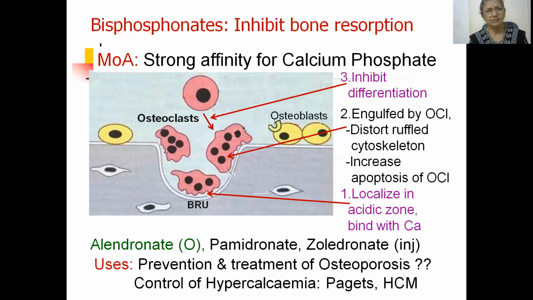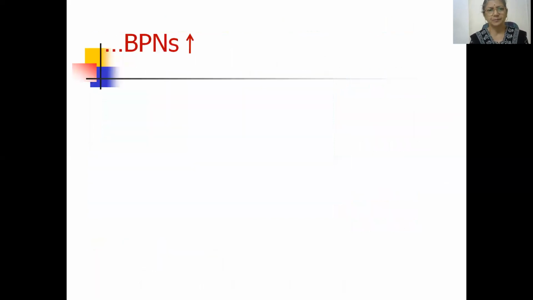We have several bisphosphonates. The three important ones you need to remember are alendronate, which is still commonly used, not as first choice, but you can still think of it for severe resistant osteoporosis, and pamidronate and zoledronate, the injectable ones, which are very, very important for controlling hypercalcemic states. So for prevention and treatment of osteoporosis, they're not the first line drugs today, though they were very popular some time ago. And for hypercalcemic states, to control hypercalcemia, which can be life-threatening, they are very, very important.